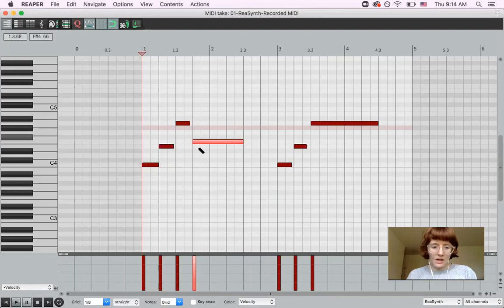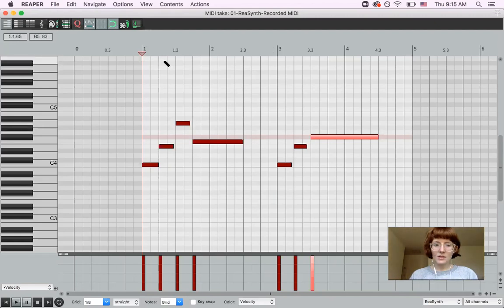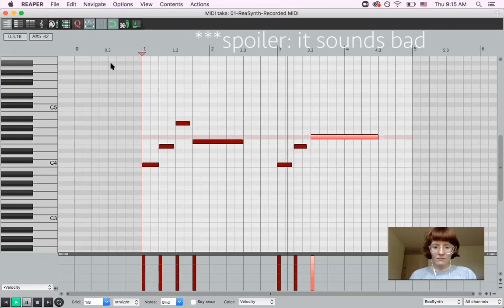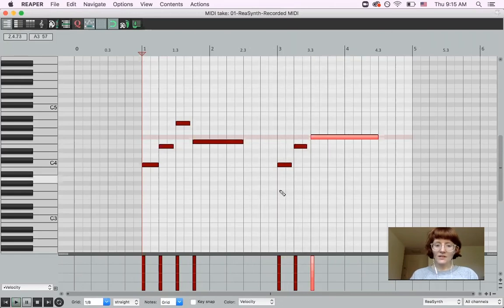And then maybe I want to add some harmony. So what we can do is we can now start painting in some other notes, or we can move these notes around. So maybe if we listen to this again, I decide that I don't really like this last note here. It's like do, do, do, do, do. Maybe I want this to be something like that. So maybe it sounds better that way. Okay, well, that doesn't necessarily sound better, but it is different at the very least. I'm actually gonna move this back over because I liked it better.